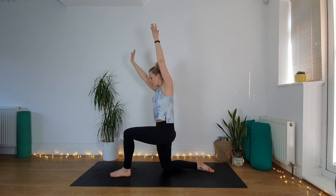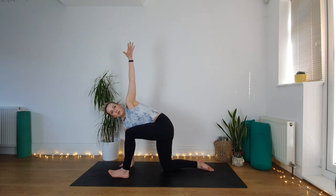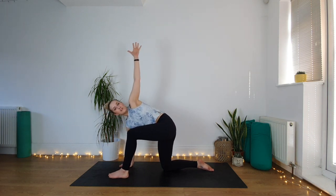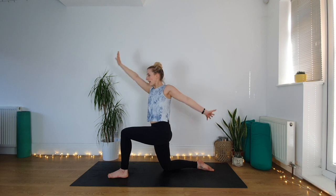Take your right hand down to the floor next to the left foot, open up through the rib cage. Then think about that corridor twist — imagine someone's pulling your left hand, bringing you all the way up. Corridor twist — this time if you want to, you can maybe even lean on the back thigh and lean back slightly into a back bend.